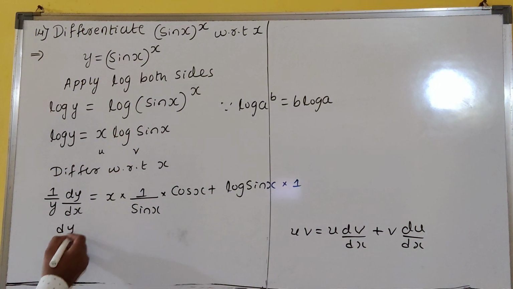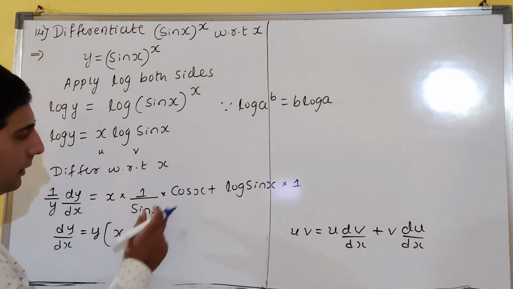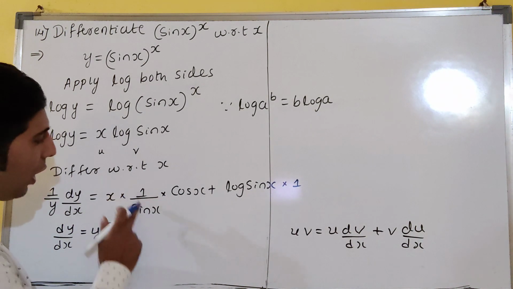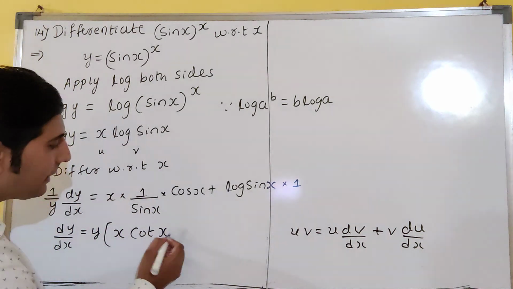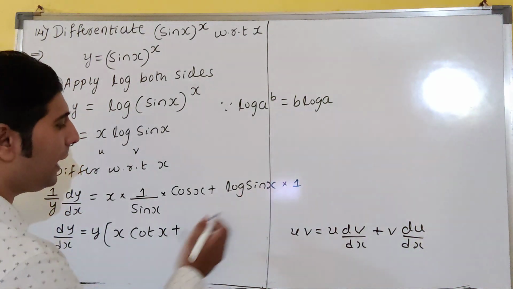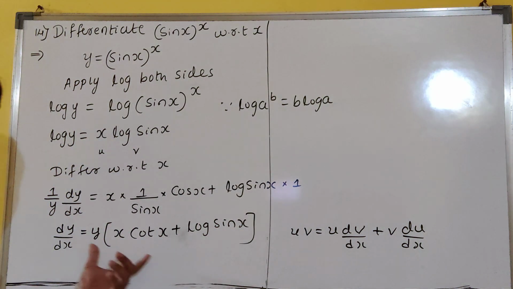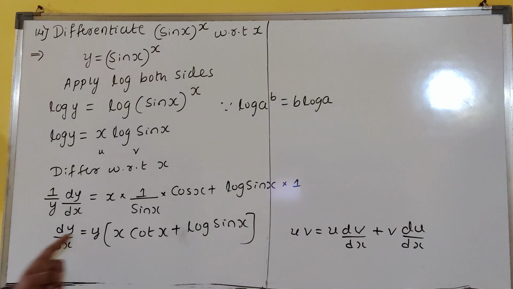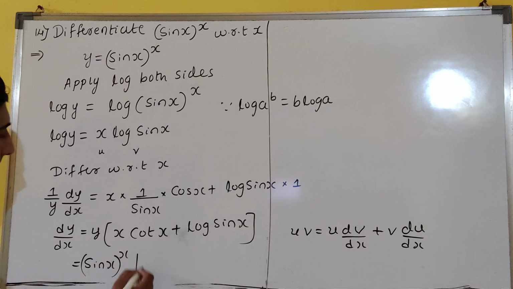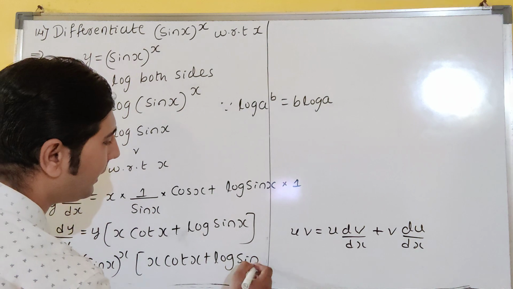So now see, this y you cross multiply. y will come here. So now what is remaining? You see, x I will write as is. Cos into 1 is cos. Cos by sin, that is cot x, dear students. Cos by sin is nothing but cot x. Log sin x into 1, log sin x only. Clear? Now many of you will leave this much only as the answer. Don't leave it. Substitute the y value. y is sin x raised to x into cot x plus log sin x, dear students.